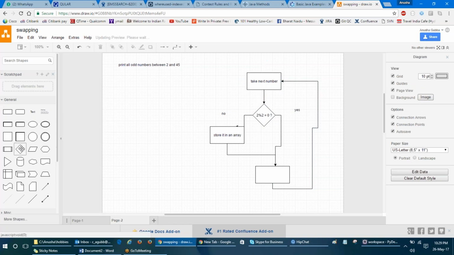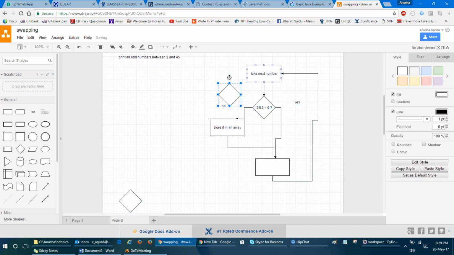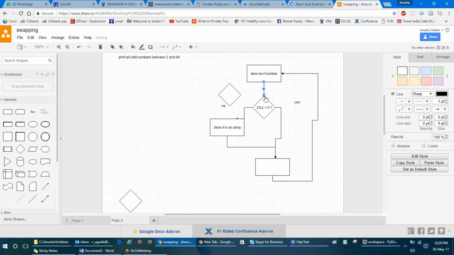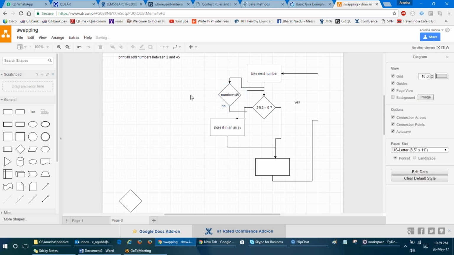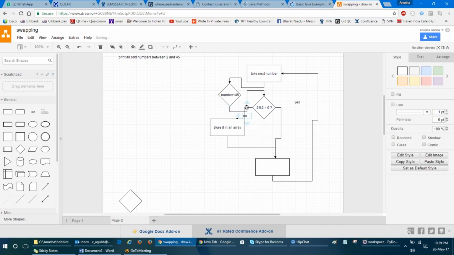Then we have another verification to make over here: that number is less than 45. We just can't go with every other number, right?